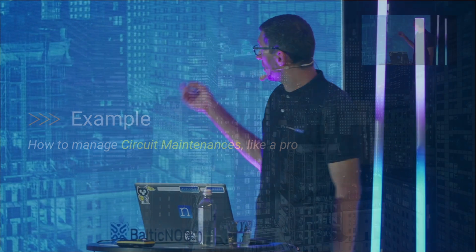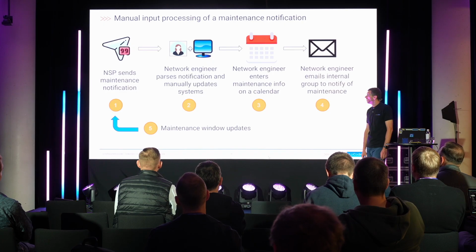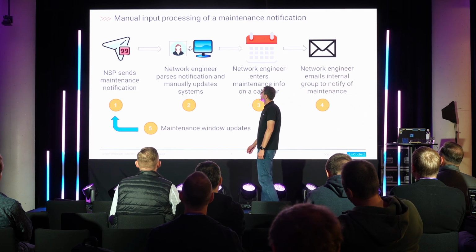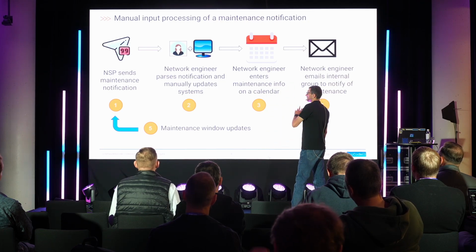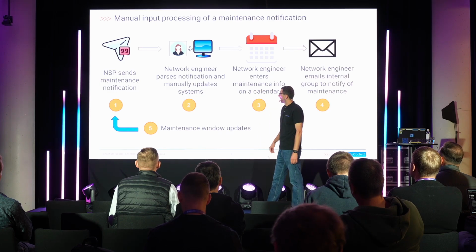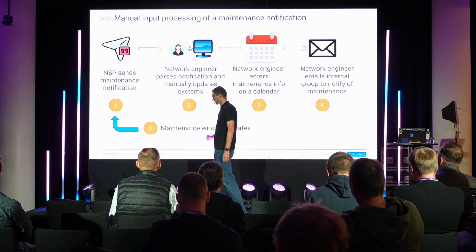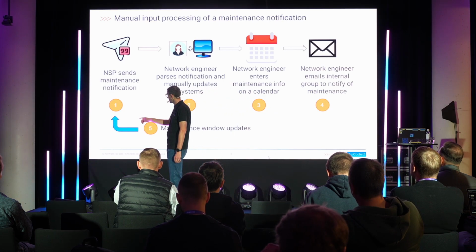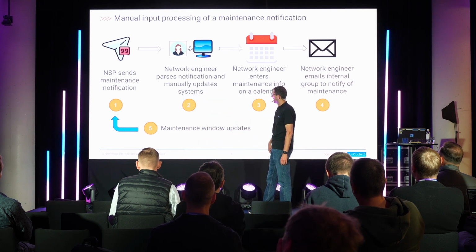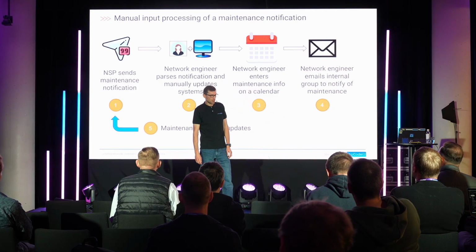And now I'd like to show you an example of a manual workflow that you might be familiar with. And we'll tie this to our network automation reference to see how we can use that to build automation workflows and how we can turn something that is frankly quite a chore and shouldn't be done by engineers into an automated workflow. So this simple example, as you can see, is something that's commonly found out there. A network services provider sends a maintenance notification. Circuit is going to be going down in a week from now.